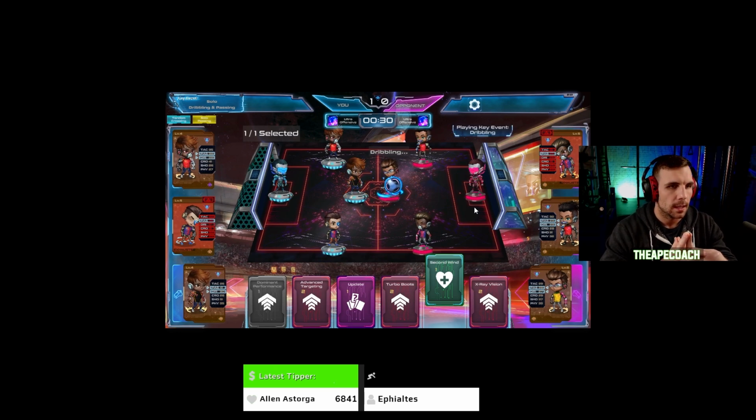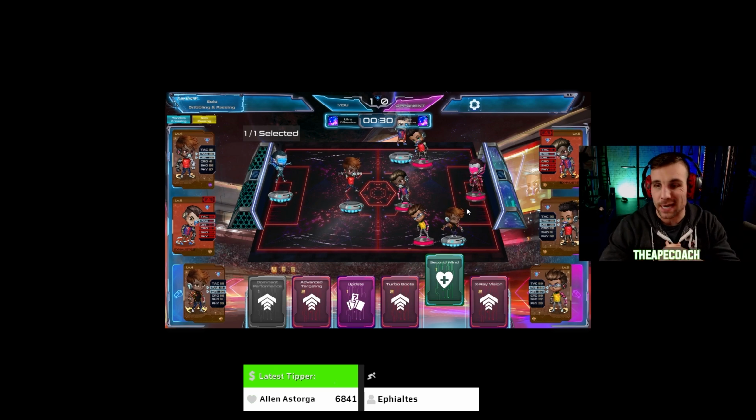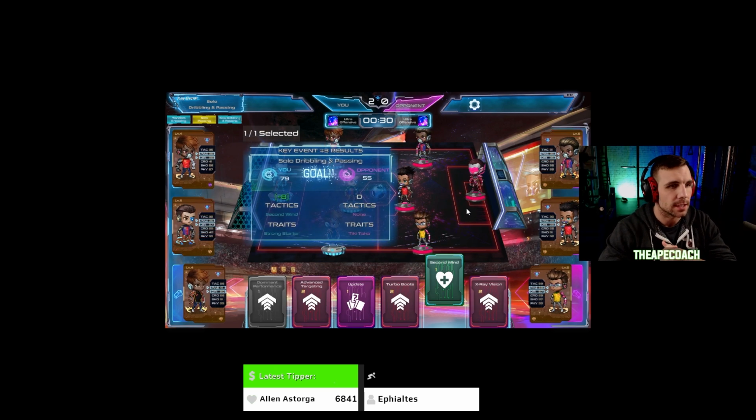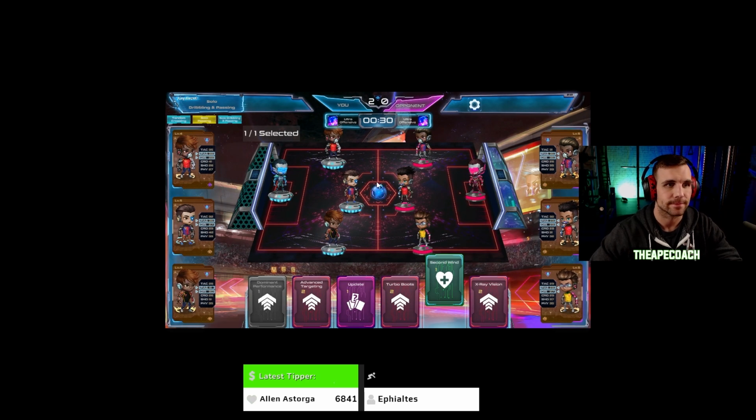Let's go. Oh my god, let's go. Get the goal. Get the goal. Seal the deal. Boom. All right, that is huge. That is actually huge. We got tactic power back, and we got that goal to set us 2-0. To be honest, I might just keep it ultra offensive. That seemed to work, right? Why change what's been working?